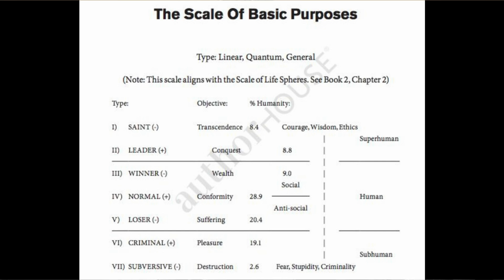Leaders have terrible things happen to them. Alexander Hamilton is a perfect example — from childhood he was at this level, wanting to conquer. He kept asking Washington, 'Please give me a command — I want to fight.' Washington kept him at his elbow until the very last battle of the Revolution at Yorktown, when he finally gave him command to take the outpost — and he did. But this is somebody who will not protect himself. Lincoln, when he went to Fort Stevens, could have been surrounded by a whole company of the Union Army, but when someone suggested it, he said, 'If somebody wants to kill me, they'll kill me.' And John Wilkes Booth did just that.